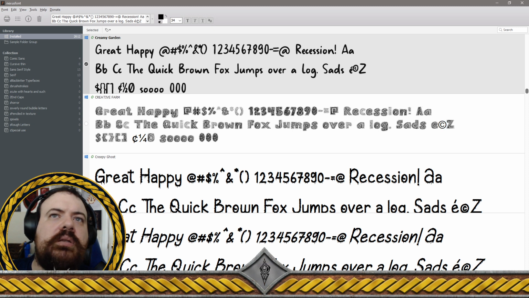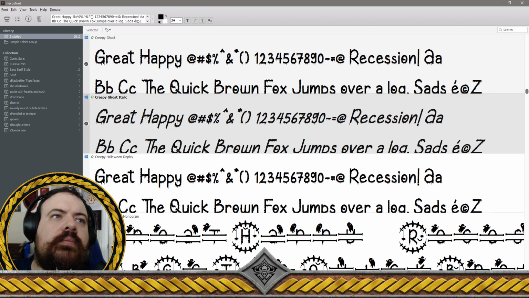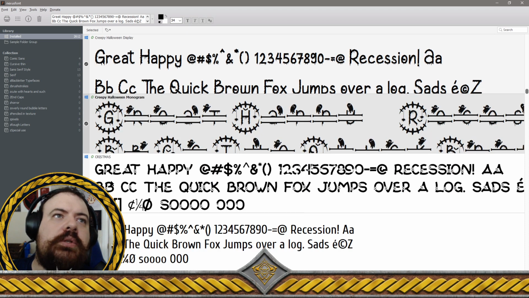I don't find this to be done that well for a horror effect. Halloween monograms. Probably too much.